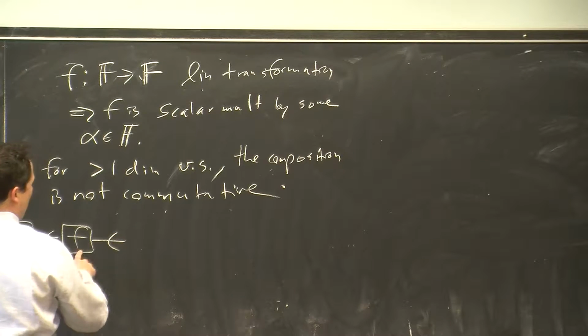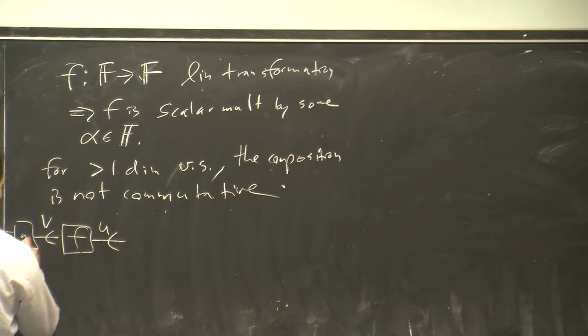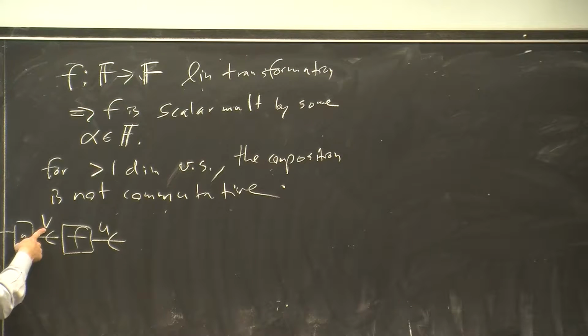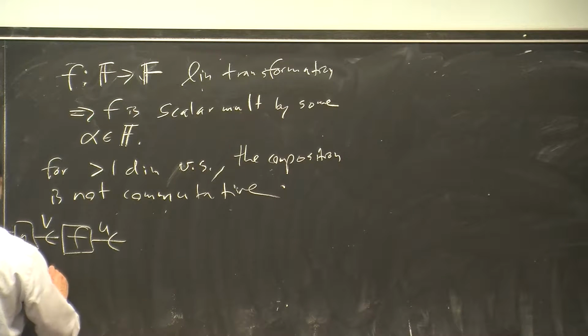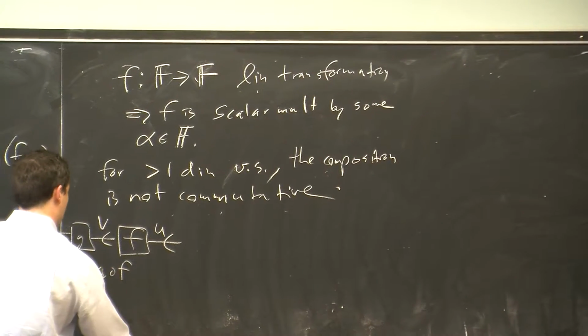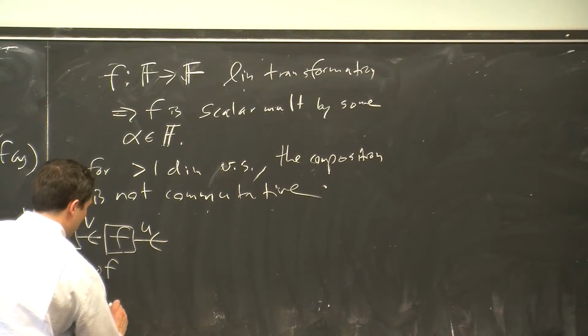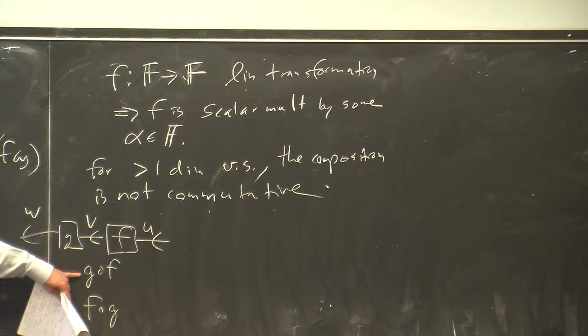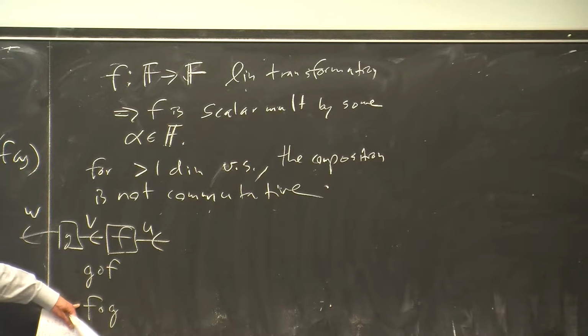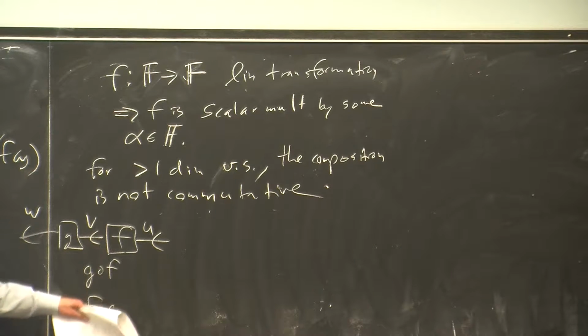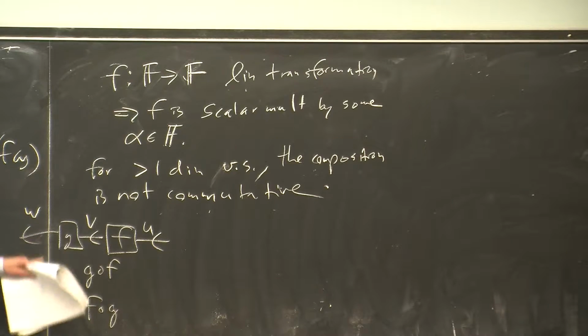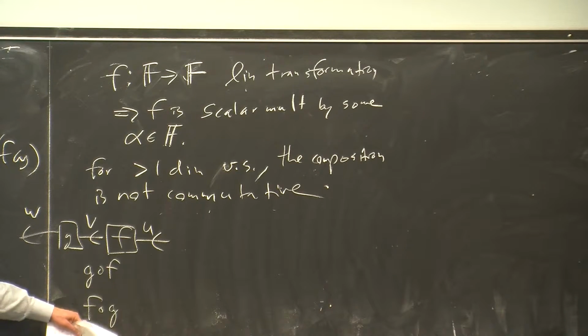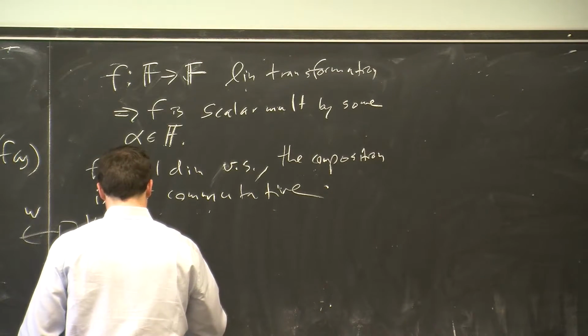where I have a map F, which goes from vector space U to a vector space V, and a map G, which goes from a vector space V to a vector space W. Then G composition F makes sense, but not only is F composition G not equal to G composition F, F composition G is not even defined. It doesn't make any sense because there's no set in the middle. G goes from V to W, F goes from U to V. F doesn't know what to do with things from W. Right? Makes no sense.